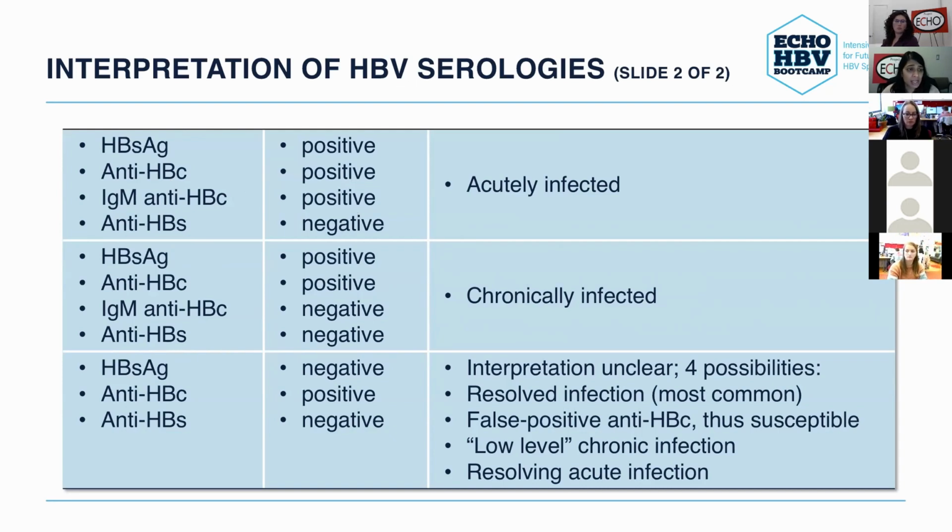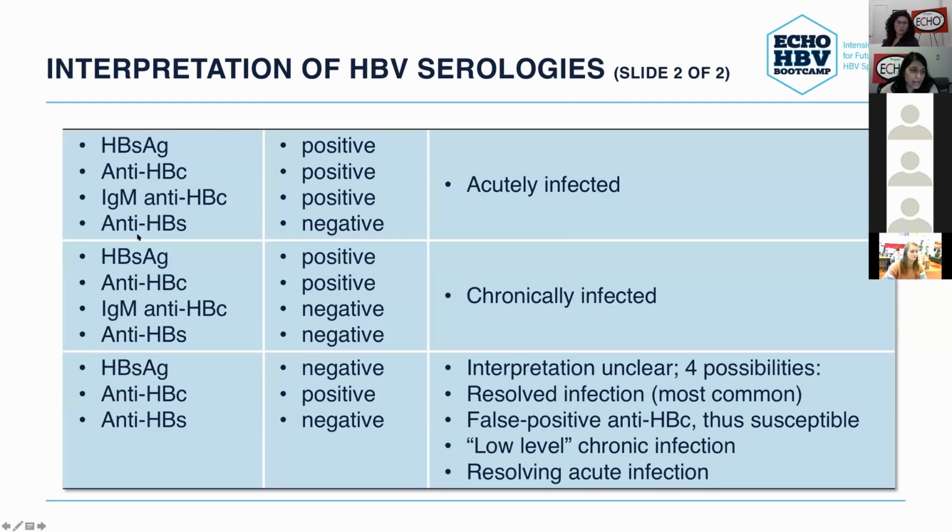IgM, remember, for viruses is usually something that's positive in the acute phase of infection or recent. So this will be positive usually within the first couple of weeks of infection. And if that does come back positive, that is a marker for acute infection or very recent infection. So that can certainly be checked in the right clinical scenario. We don't typically recommend it in how we screen people generally for Hep B, outside of anybody who's got reason to think that they've been recently infected or exposed.